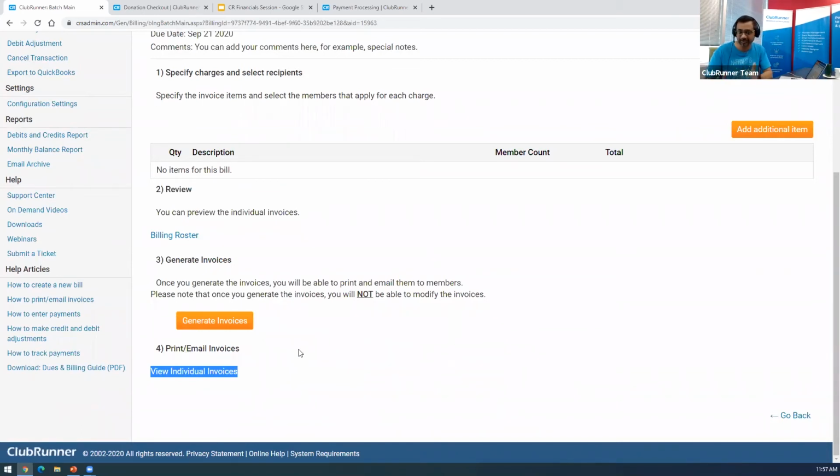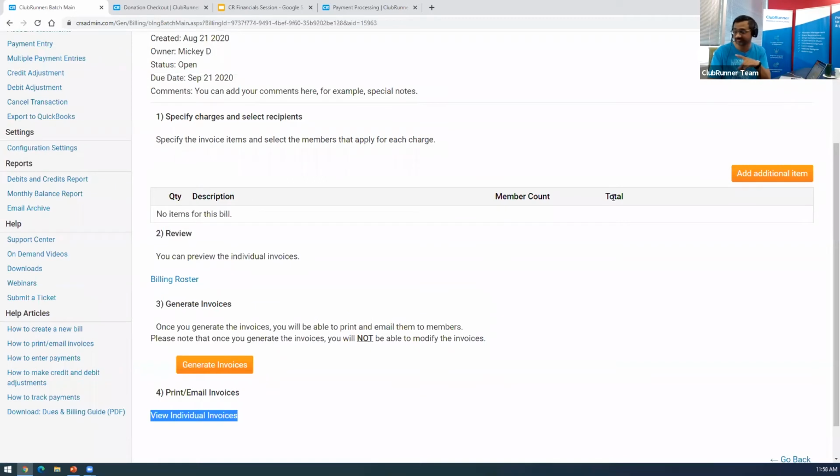There's usually a mixture in a club. Some people are ecstatic to do as much as they can online. They really want to automate the process, like me at 10 p.m. in my pajamas, I'd love to go online and do this outside of my work time. And then there's the opposite. Some people would like a paper copy. So this lets you do a little of both. You can email your entire club their invoice, and then you can print out, say, for Bob or Mary or Frank or whoever requests a paper copy.